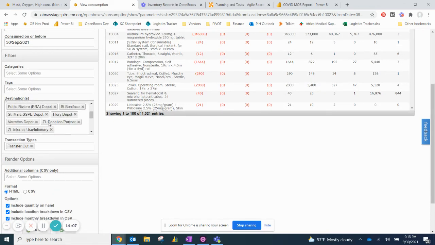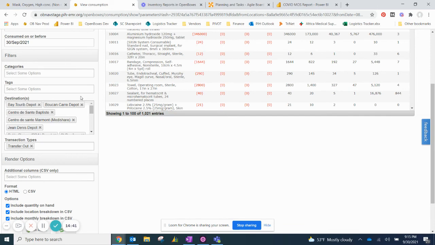So maybe I'm looking at this donation partner and I'm thinking, okay, well, that's not really consumption. It's probably stuff that we bought for someone else or we were trying to get rid of. It doesn't really count as part of our network. So I don't want to count that as part of my consumption. So all I have to do is just X that out. And I can X out anything else that I'm worried about that I think is not part of our network or isn't exactly what I'm looking for in this case.